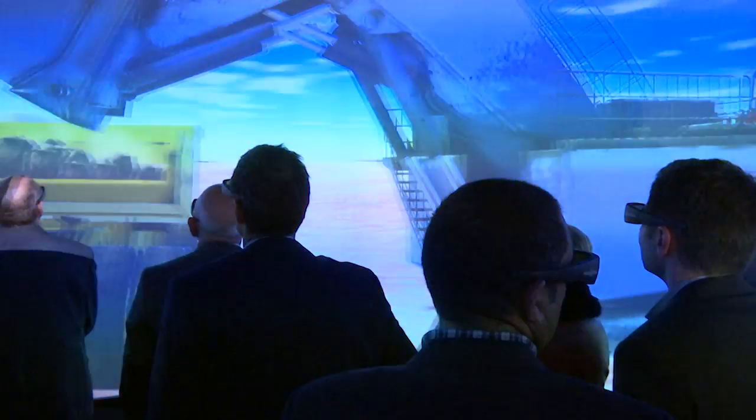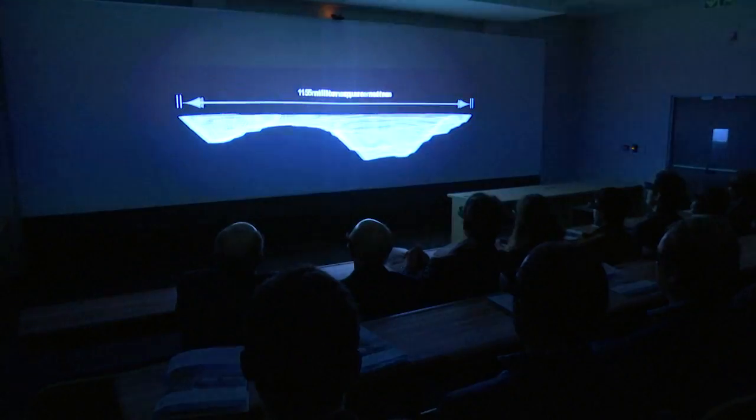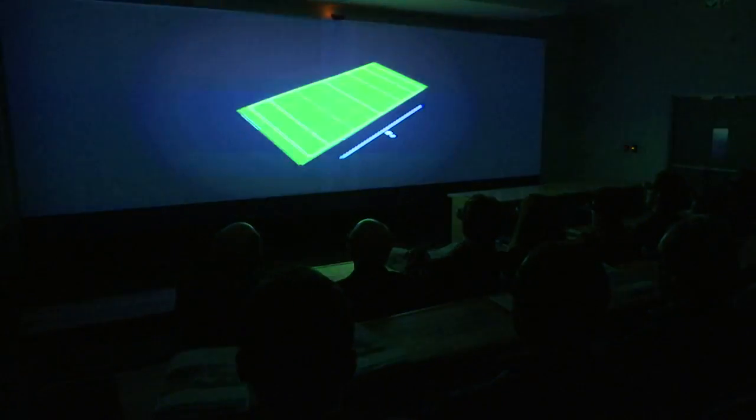I think what it does, it's going to give mining engineers a leap start. I'm a mining engineer myself and I remember how long it took before you could start visualizing the plans and underground and seeing things in three dimensions and really getting to feel how everything fitted together. So I think what you're going to start seeing now is that mining engineers are going to come out years ahead of previous mining engineers.